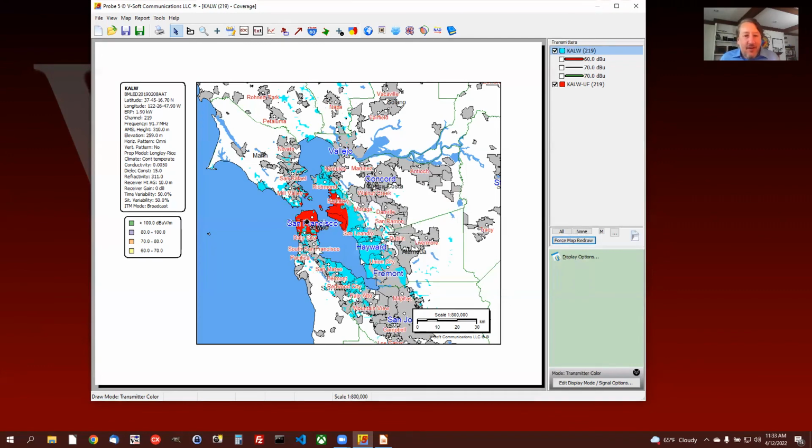If you've got a really tall antenna that's outside of a city and kind of going into the city, in that case, it may or may not be appropriate to use the urban factor. It may actually attenuate more than what you're going to see in real life. So this is sort of a judgment call. You have to determine if the situation you're looking at is right for that.